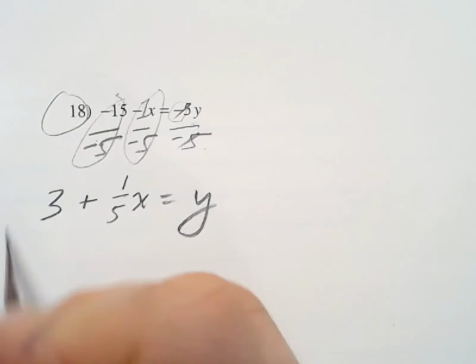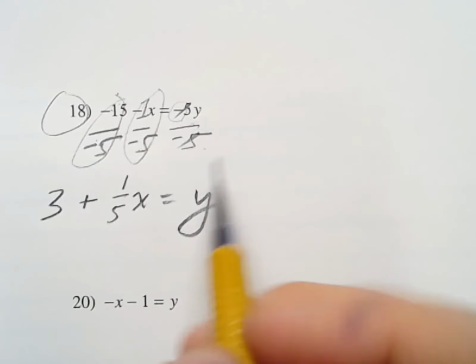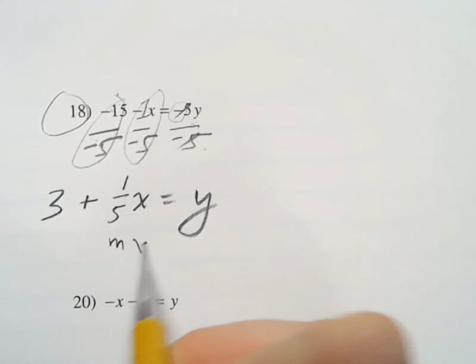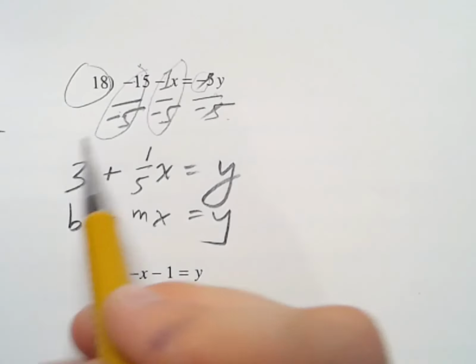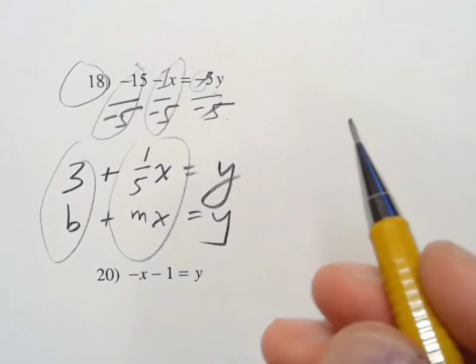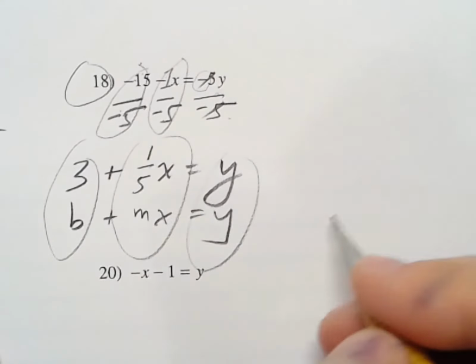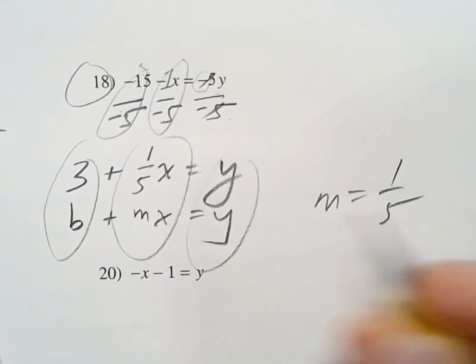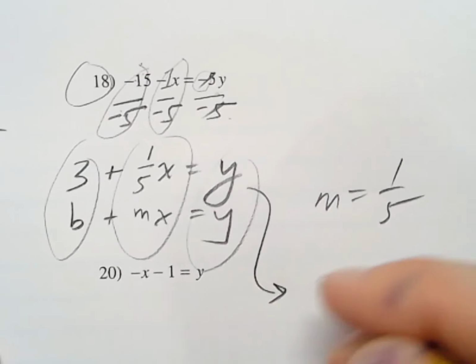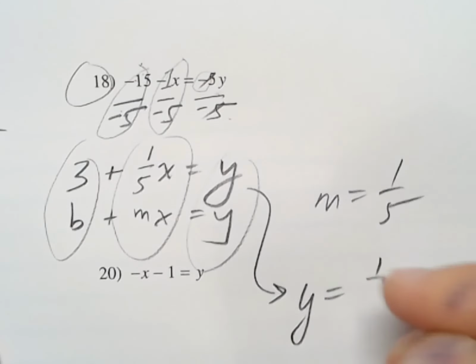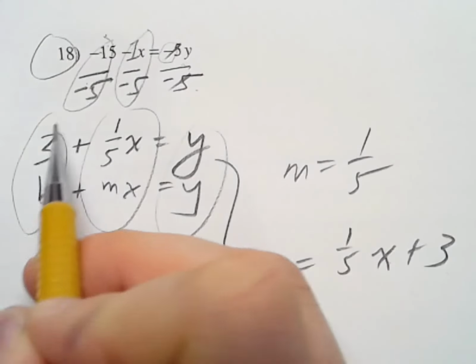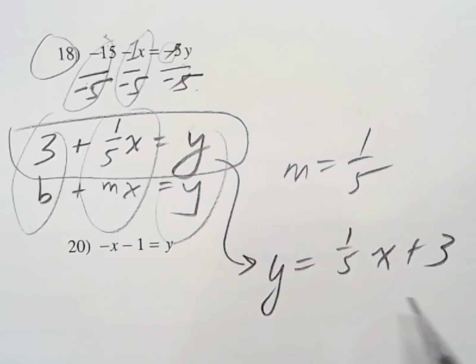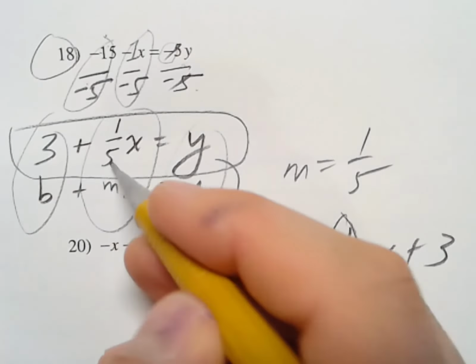And I already have this in slope-intercept form because here's mx and here's b, and here's y. And notice all I've got is a constant, I've got an x, and then I've got the y by itself. So my m here is 1/5. And if it helps you to take this and then rearrange it and say, okay, but this is y equals 1/5 x plus 3, if it helps you to just use the symmetric property and flip the whole thing around like this, it's fine. I don't care because the m is there one way or the other.